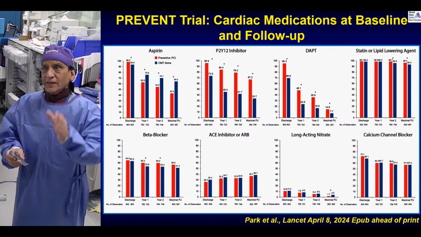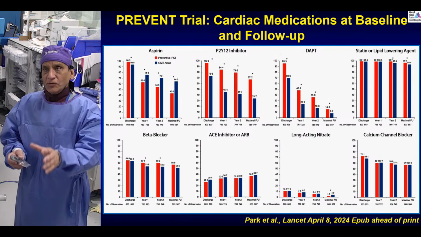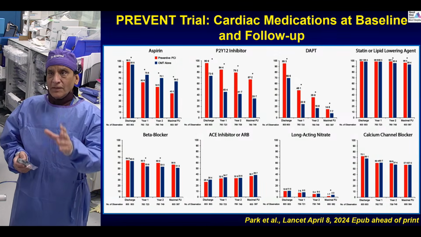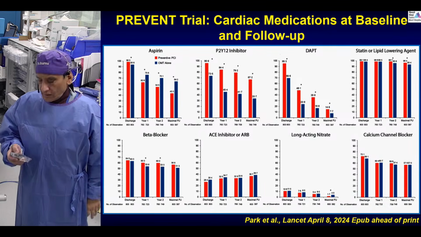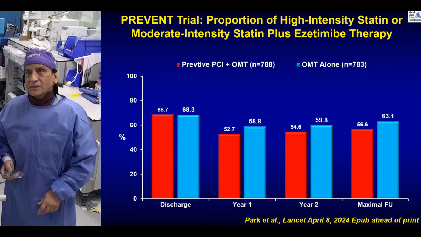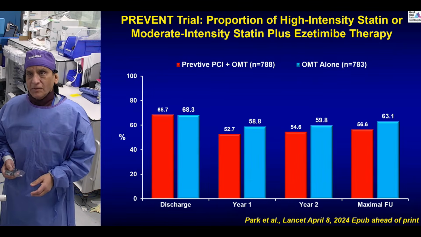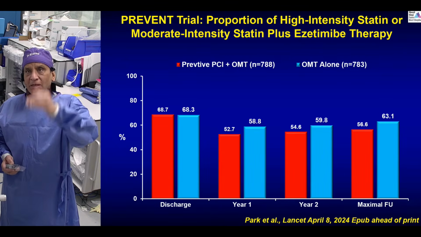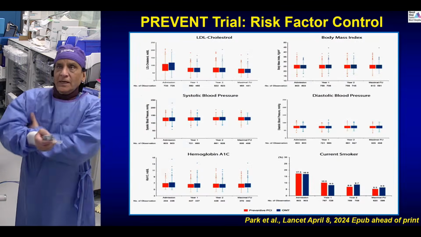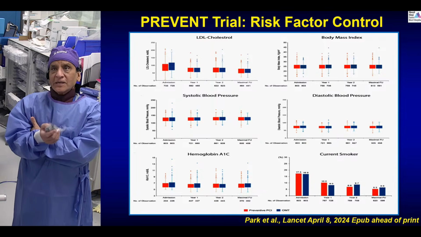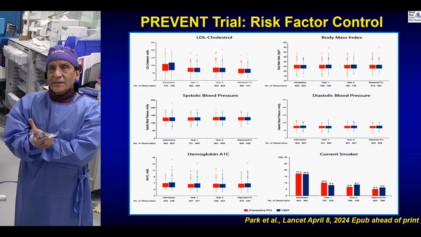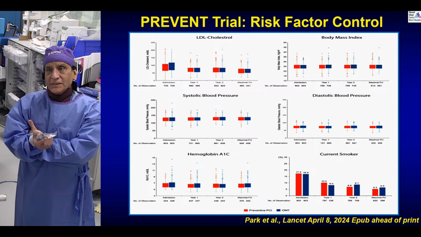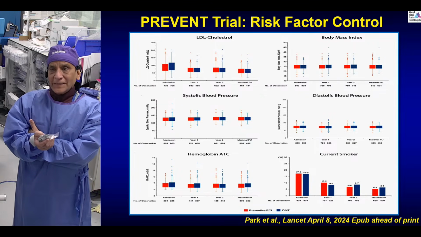So the question was, lipid-lowering agents were used in a large number of patients along with secondary prevention with beta blocker, ACE inhibitor, good control of the diabetes. In these patients, aggressive statin therapy was done in about 70%. They defined high-intensity and moderate-intensity statins. And risk factor control, the LDL, body mass index, systolic and diastolic blood pressure, A1C, all as much as could be done, they did best in the trial.